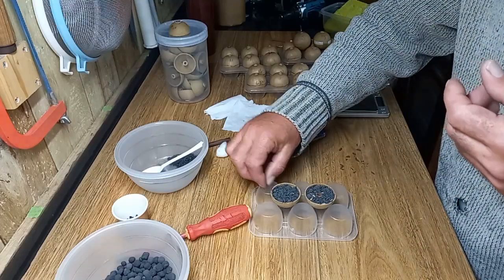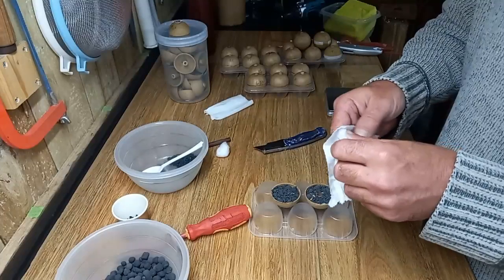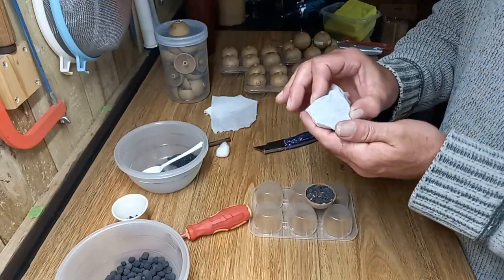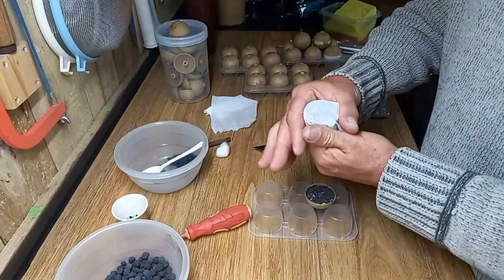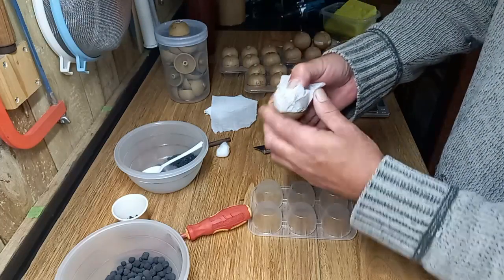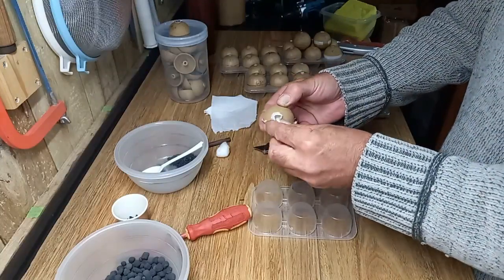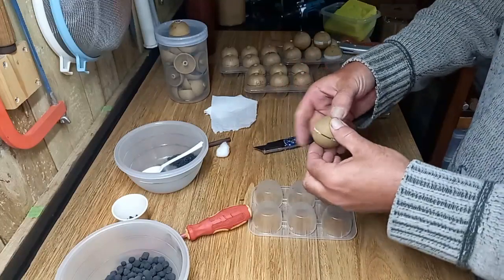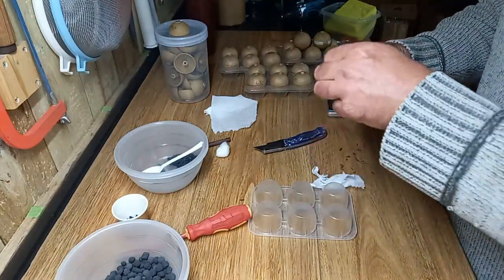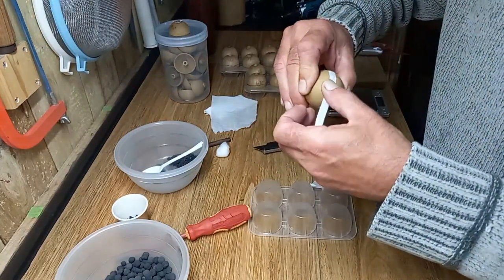For putting them together, that's just a bit of facial tissue torn into four bits — it's a two-ply one so I've just taken the plies apart and used one ply. I just want this to be as thin as possible. All I'm really doing with that is just keeping everything in place so that when I assemble the shell nothing falls out. I'll just rip off the excess tissue. Holding that down nice and firm, nothing in there is moving around — that's ended up being nice and tight, and that's how you want it. Your stars stay in place so when it breaks it'll shoot the stars out evenly in all directions and you get that nice peony effect.